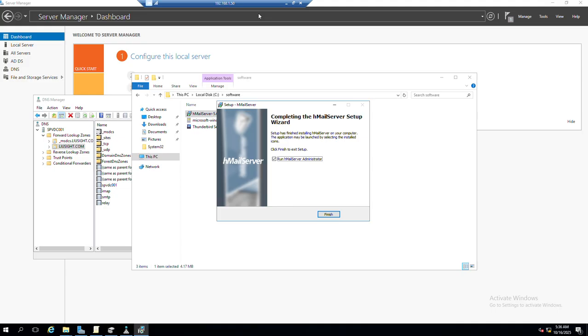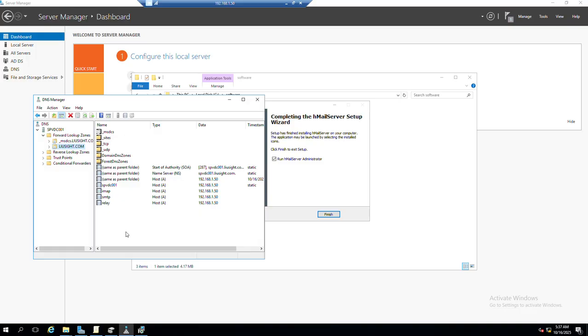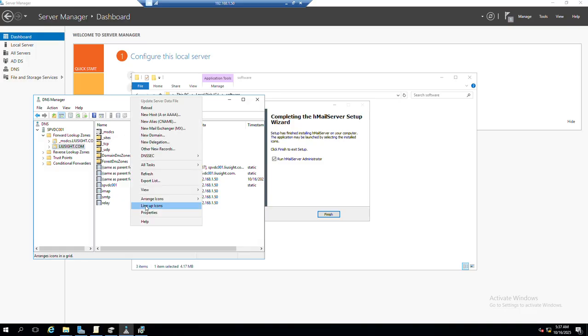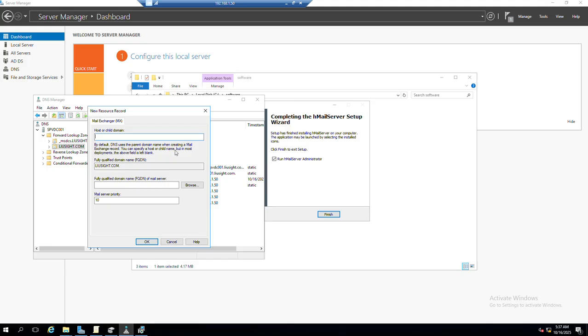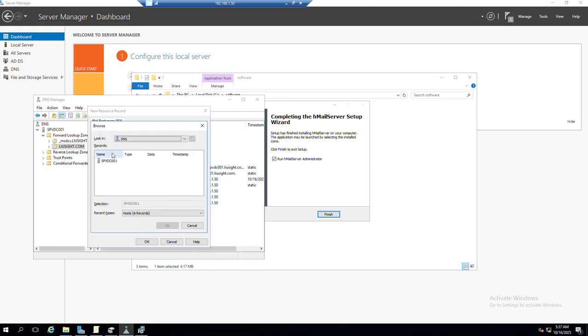The installation is complete. So before I launch it, actually there's one thing I need to set up on my forward lookup zones. So I'll go back here, I'll right click this, and I'm going to do the new mail exchanger. I'll go to my forward lookup zone, and I'm just going to use this one.